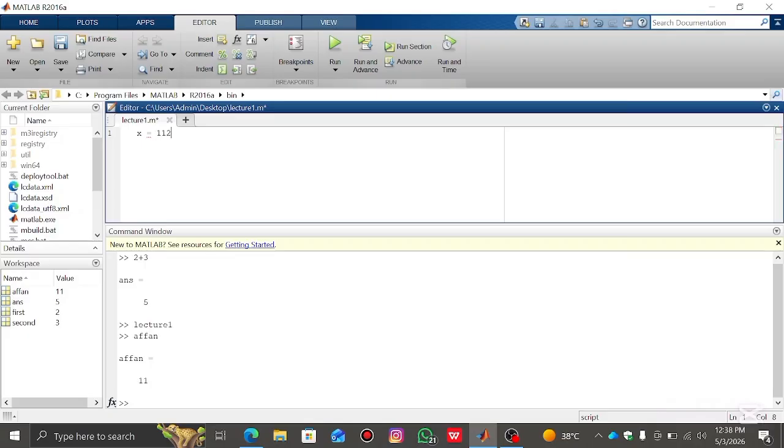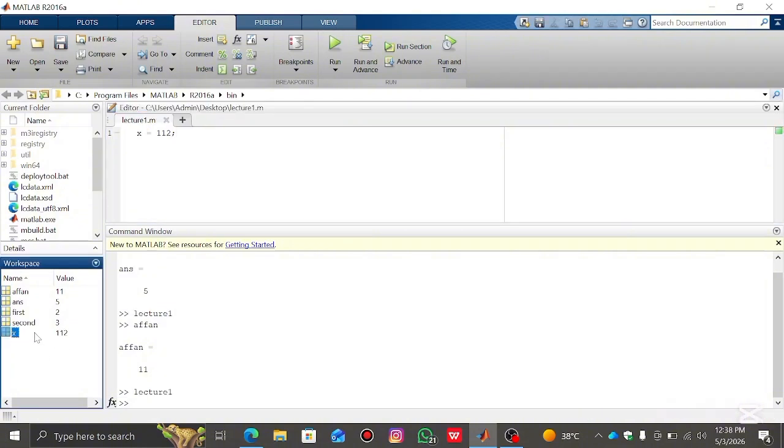For example, if I want to save a number, that is 112, when I run the code, I can clearly see in the workspace variable here that the value 112, the value that I assigned to x, is stored in that variable. So the workspace shows what value I have assigned to which variable.